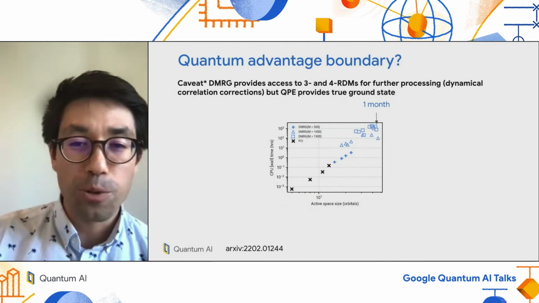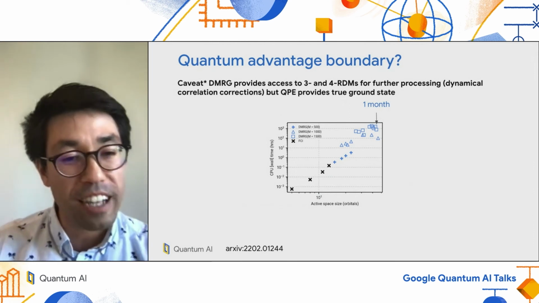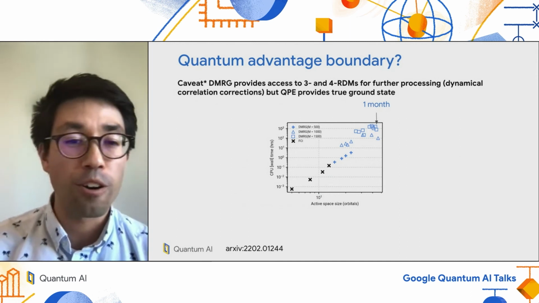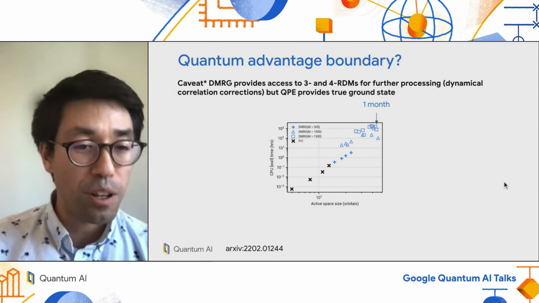So now back to our original goal. Our original goal was to take this scaling estimate runtime from DMRG, and we want to see where the quantum computer stacks up for estimating ground states. So this was the plot from before.